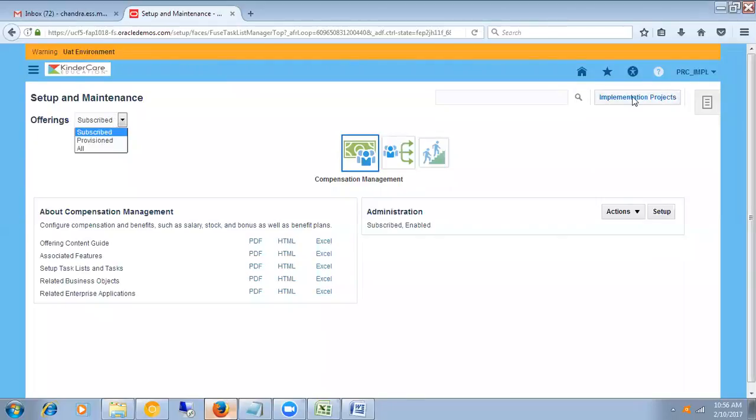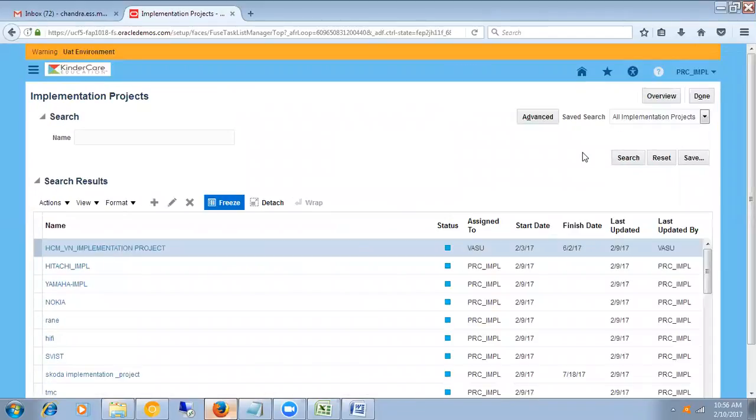Fine. There is a button here, implementation projects. For people from an EBS background, I can simply say this is like a responsibility. But there are a lot of features in the implementation project where we can configure the entire project and its status.